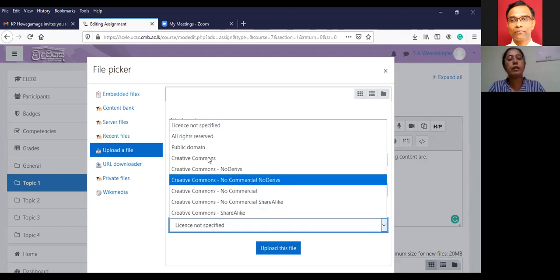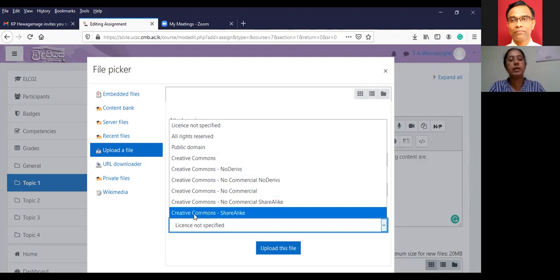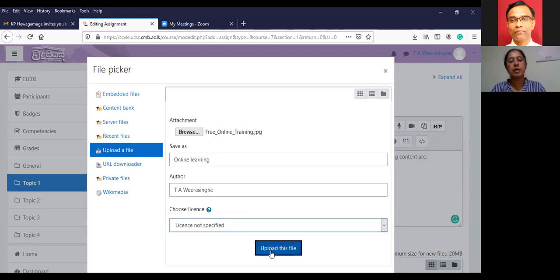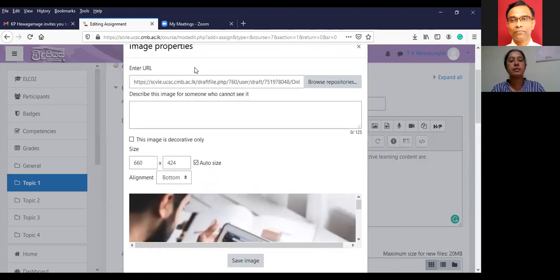If you don't know what it is, then choose license not specified. Otherwise, you can go with Creative Commons or the license type from where you picked the picture. Here I can't remember from where, so I just said license not specified. Upload this file, and now I have this interface.